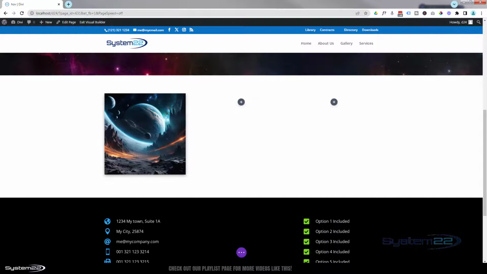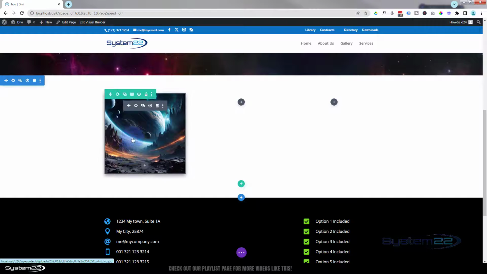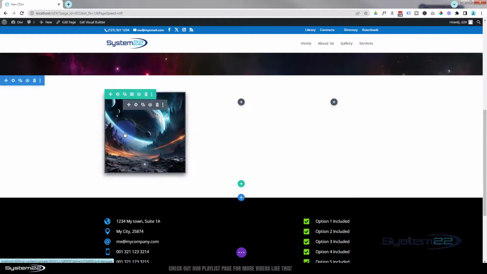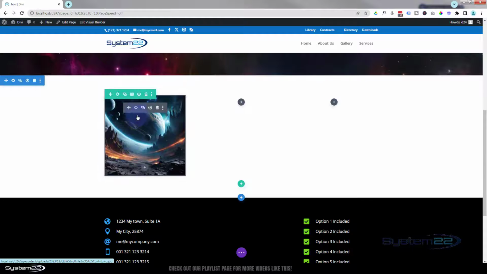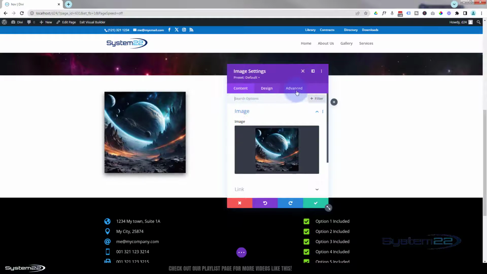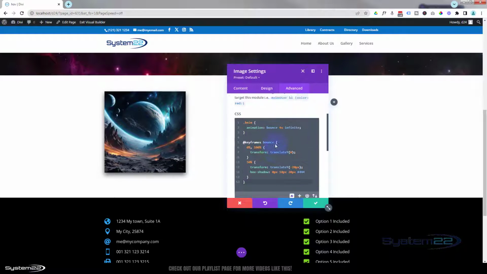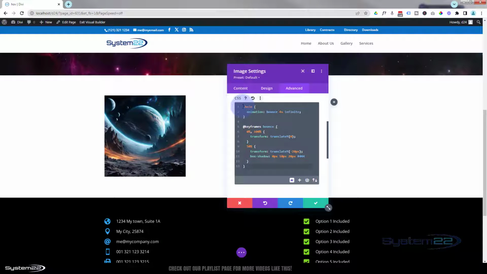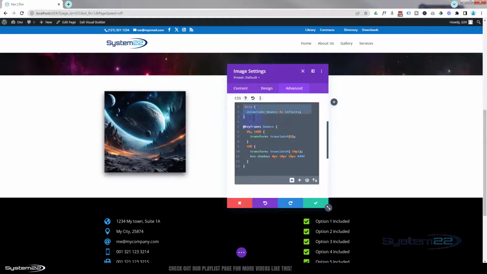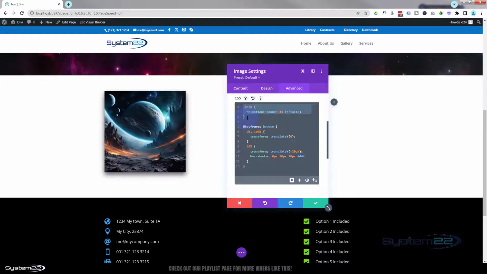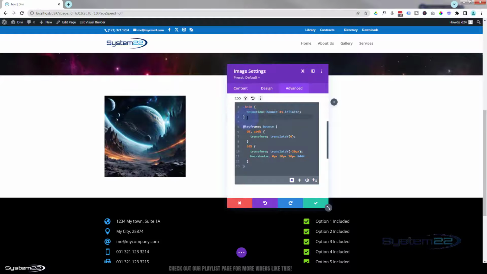Now, one other thing I'd like to do, I mean, that's great. But as you can see, when we try and get in the module and things, it's bouncing up and down. This isn't particularly bad, but I'd kind of like it to stop when we've got the mouse over it. Very easy. Let's go back in there and modify that code a little bit. Over to Advanced, Custom CSS, Freeform CSS. I'm going to copy my class name here and the animation, everything, to the last closing bracket there. Control C. I'm going to drop down and paste it.